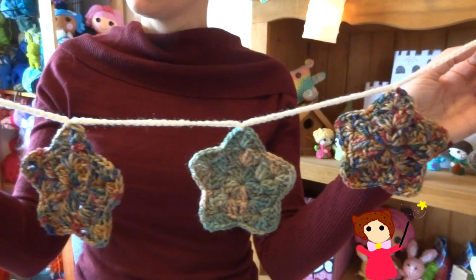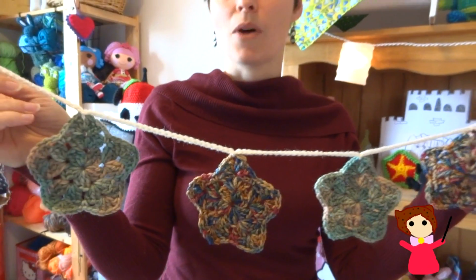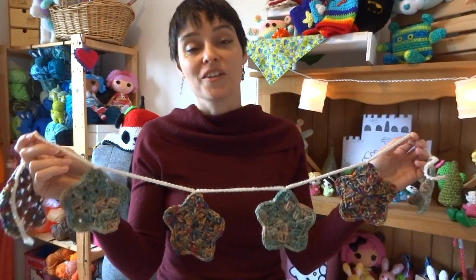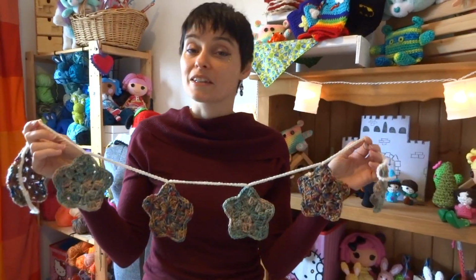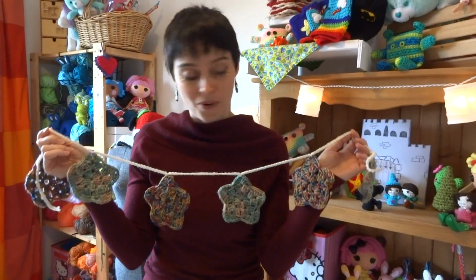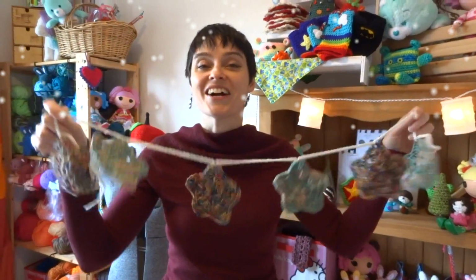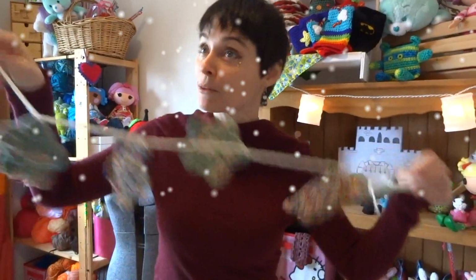in no time flat. And this is a great project to use up all of those extra scraps. Just like a granny square, you can keep changing each row, or you can make them all solid colors, and you can even border them if you want to. So let's get started by swishing our way over to the craft table.